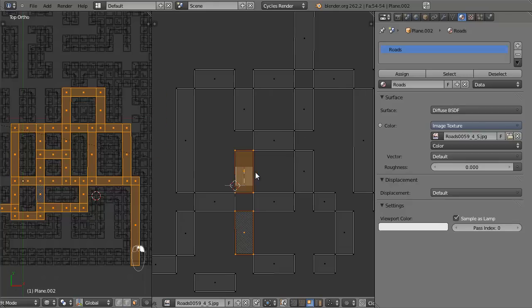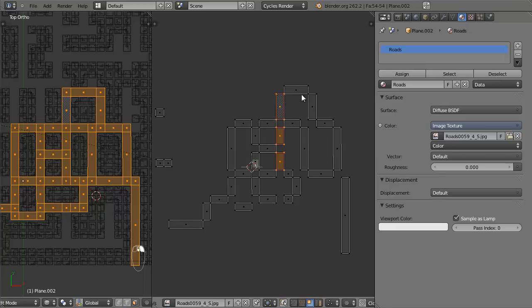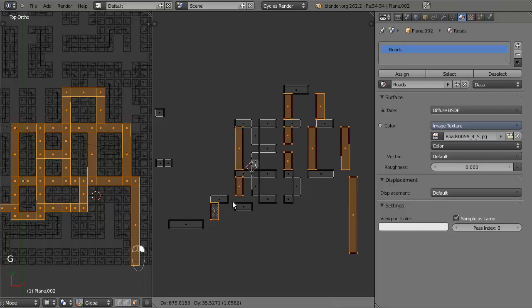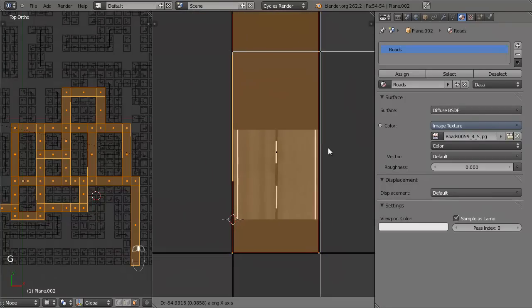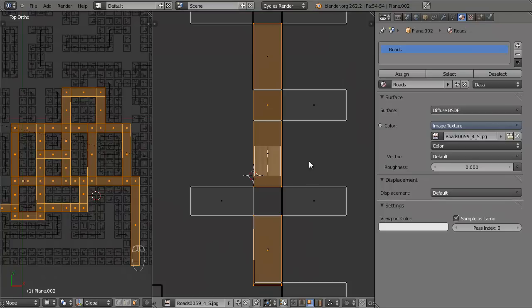Now, it's just a matter of taking these vertical pieces like this. Not those ones. We'll leave them there. Like so. And it's just a matter of lining them up so that it fits in with that image texture that we've got there in the background.